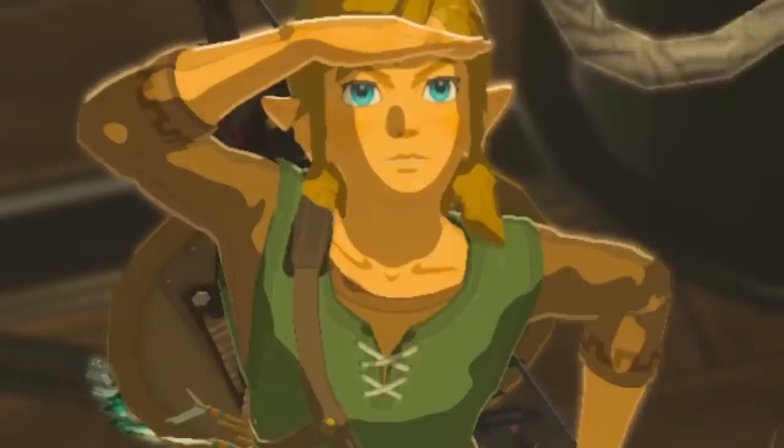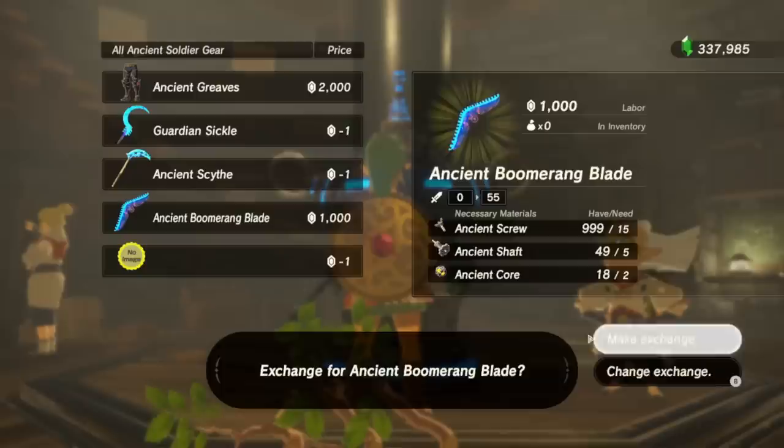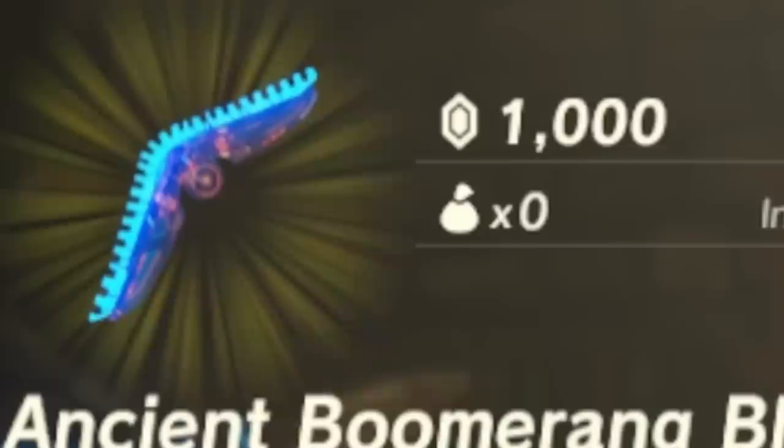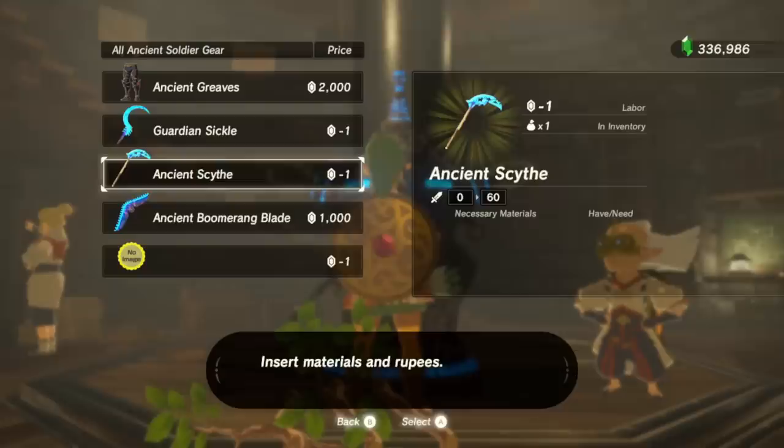First of all, how expensive are these? Ooh, this gives us a rupee. Yes, please. The ancient boomerang blade looks really cool. That would hurt to get hit with that. Yeah, we're going to test and see how strong these things are, and then we're going to throw on some ancient gear and eat some banana meals and see how much damage we can do with these things. Oh, man, imagine the ancient grass we could mow with that.